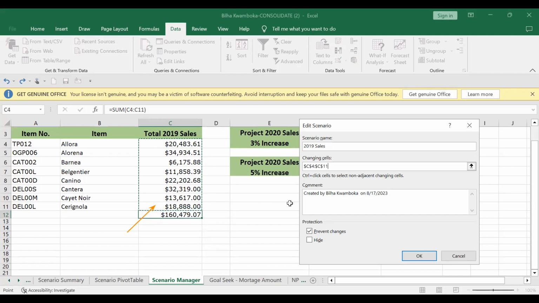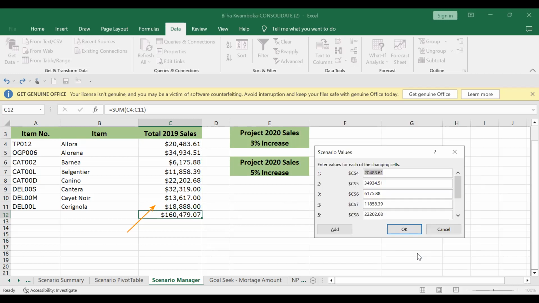Yes. Then I think that's okay. Then click OK. All right. So these are the values that are there ideally on 2019. Nothing has changed, right? Yes. Then click OK.